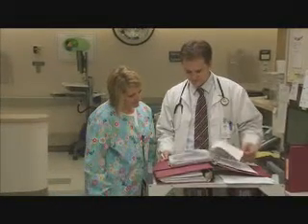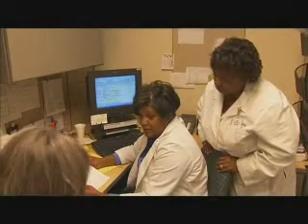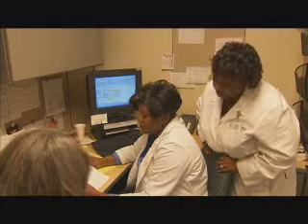After your first visit with a transplant physician, the doctor informs the financial team of the treatments you need. The team then organizes the information and sends a letter to your insurance company to get a predetermination of coverage for you. If at any time your insurance policy or carrier changes, it is essential that we know immediately so that our financial team can determine if you're still covered.